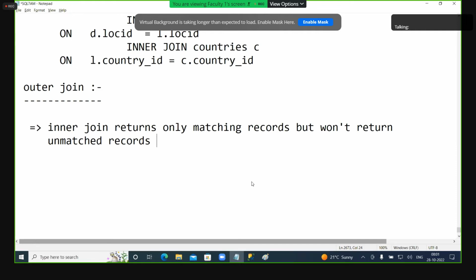But to display unmatched records also, perform outer join.